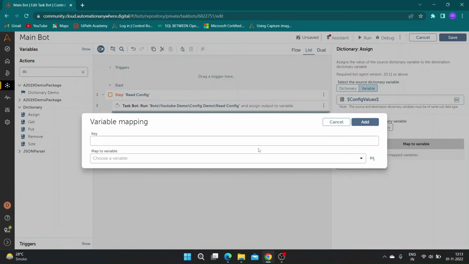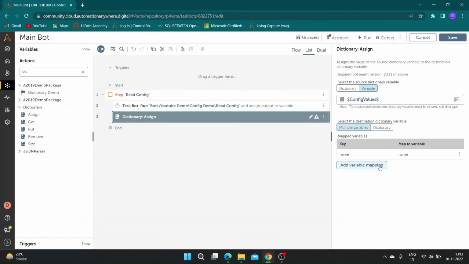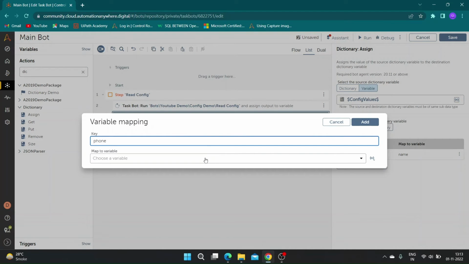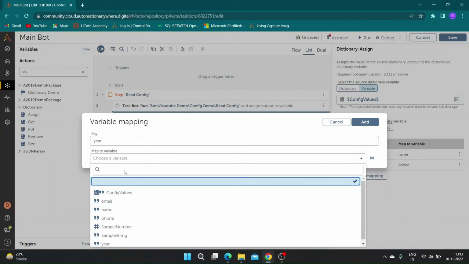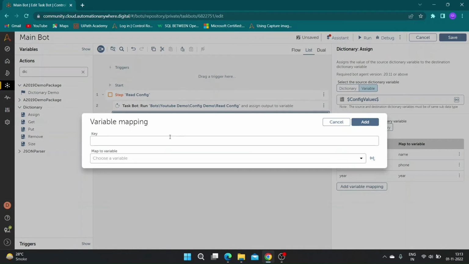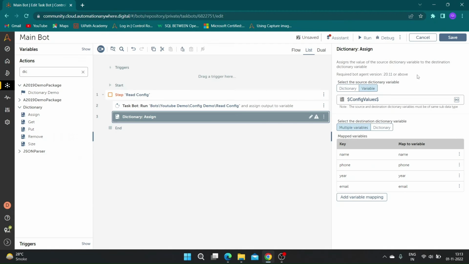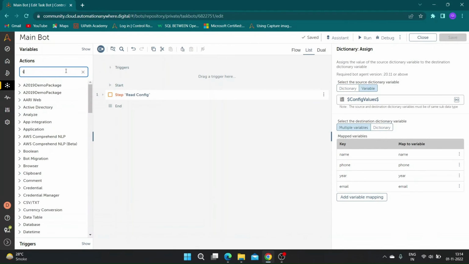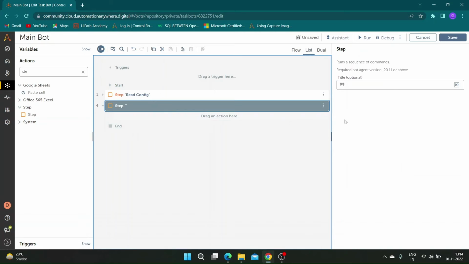Now click on add variable mapping. We will specify a variable to the corresponding key of the dictionary variable. For example, here the name key corresponds to the name variable. Similarly, map all other keys to the respective variable. Let's have a separate step for main code.